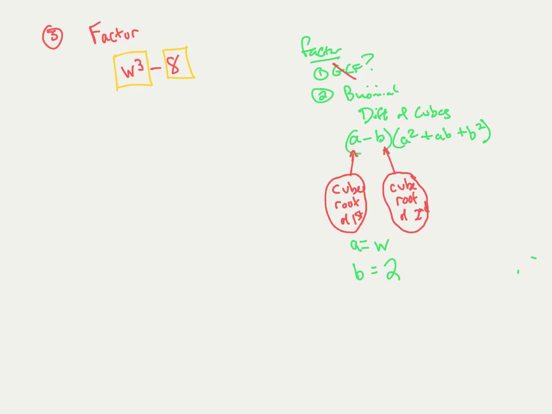So then from there, just filling into that formula, we've already labeled a and b. So a minus b. And then we want to square a. If we're squaring w, it's just w squared. Plus, we're going to multiply, if you look at the formula over on the right, multiply a and b, which means you could write w2. Putting them up against each other indicates that we're multiplying, but typically we don't write w2, we write 2w. And then lastly, we just want to square b, since b is 2. If we square it, we've got 4.